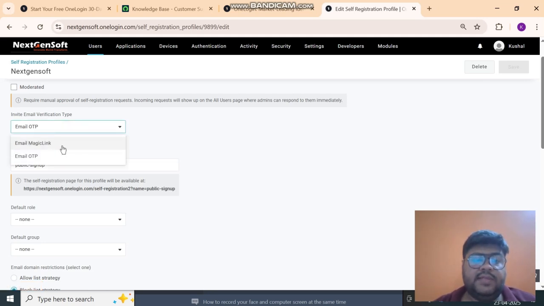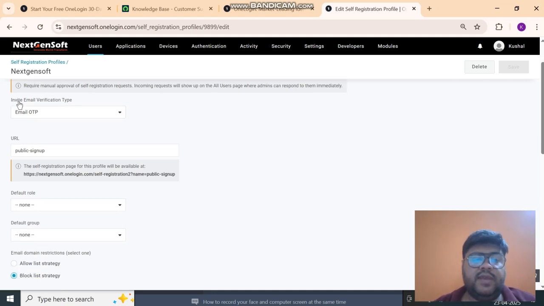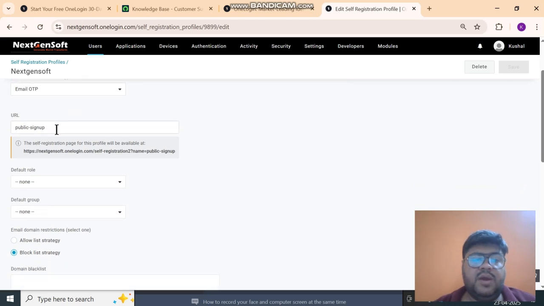We have two things: the email magic link, where the link will be emailed, or an OTP to the user who is getting registered. I have just selected the email OTP option. So for invite email verification type, I have kept email OTP. For the URL, you just need to keep public sign up. This is the convention.